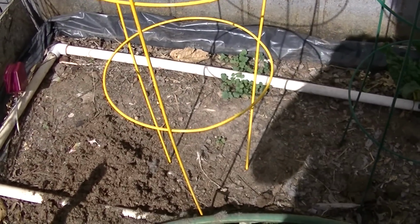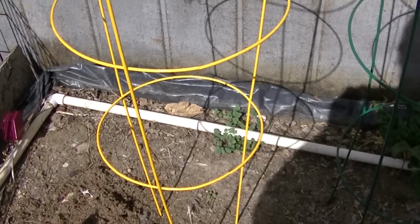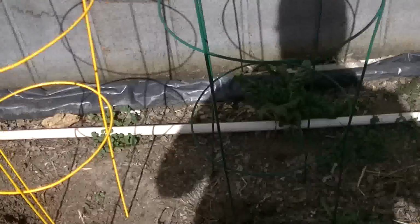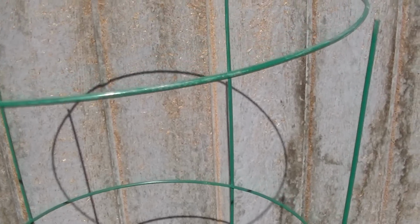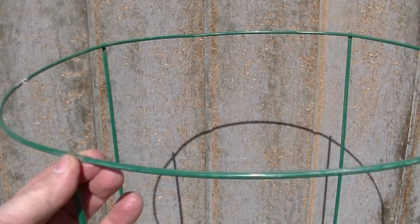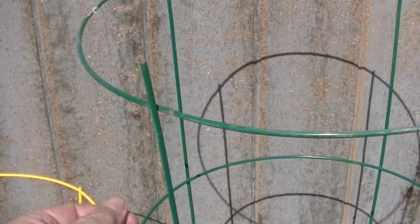Sometimes you'll see these made out of field fence material, which work great. But if you grow indeterminate type tomatoes in these, the plants grow so tall that they eventually come over the top of the cage and droop down the sides, and sometimes you end up with a broken tomato cage.